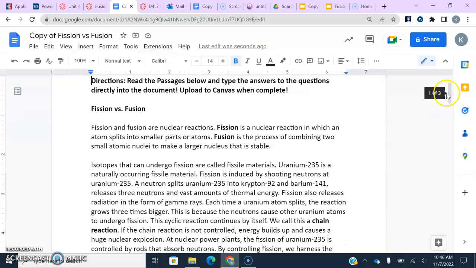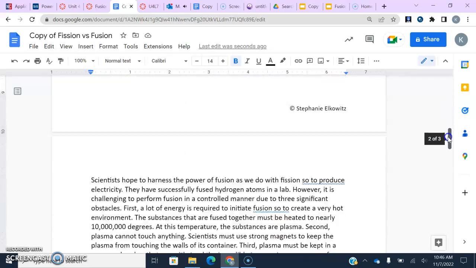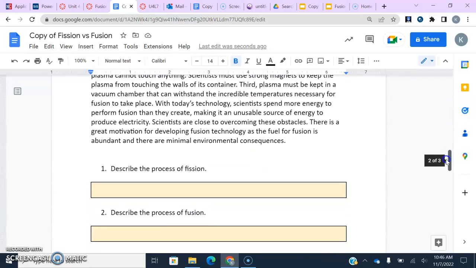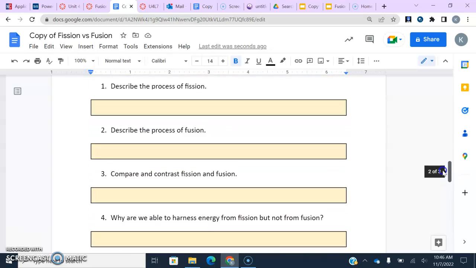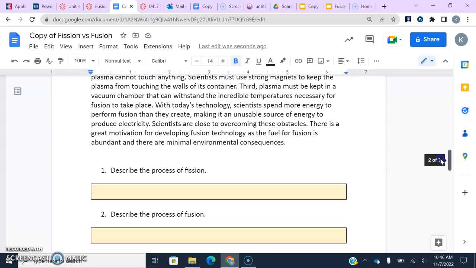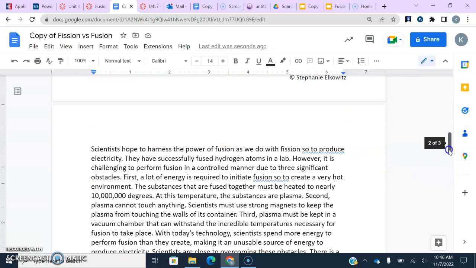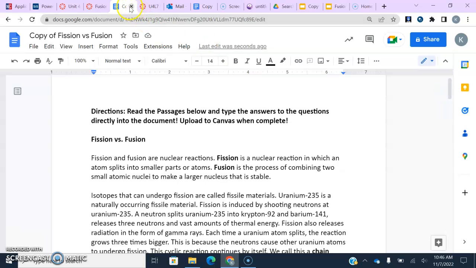Anyway, you would click on this and you would make your copy. The top is an article to read on fusion versus fission, and then there are just 5 questions to answer. So you would read the article on the top, and then you would just click into these yellow boxes and answer the question and then upload to Canvas. So that's option number 2, pretty straightforward.